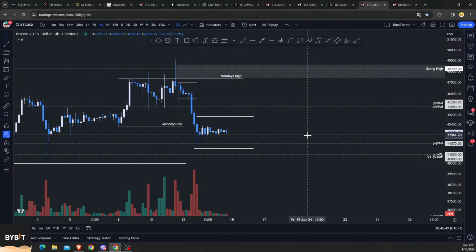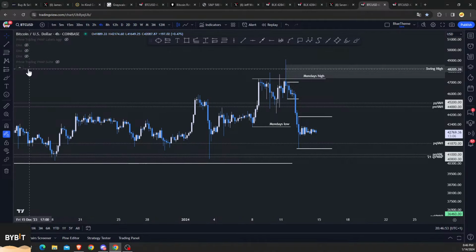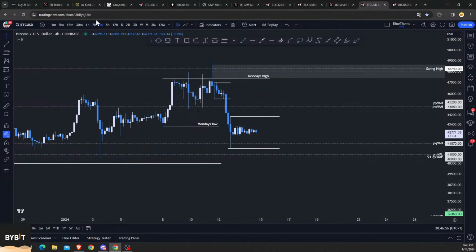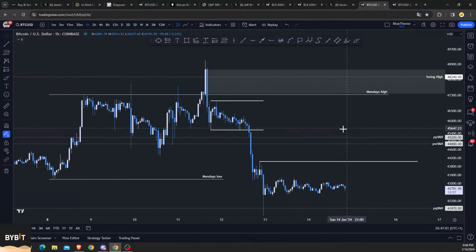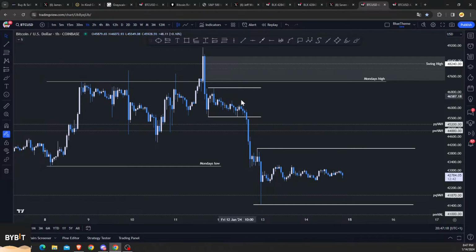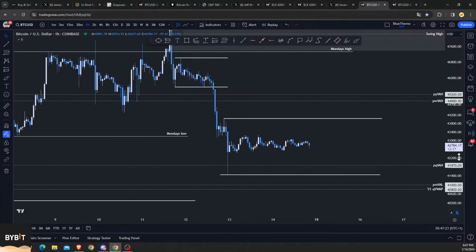Now, this brings me to short term. And let's get rid of this volume indicator real quick. In the previous stream, I said I want to be a seller above this high. I didn't get it. Shit happens, right? I mean, we broke lower, we formed this high, and I said, let's see if we can form a short-term range here and then ultimately sweep this high once more to get into a short position targeting these lows. We didn't get it, and we just nuked straight towards Monday's low, which was our target into the previous quarterly VWAP, which we outlined as well.